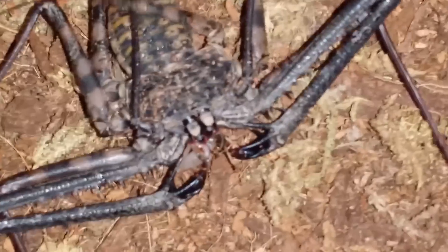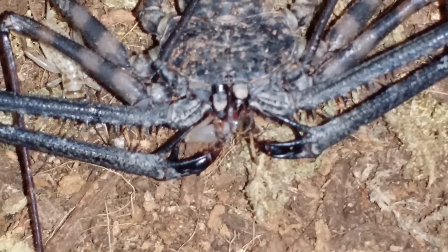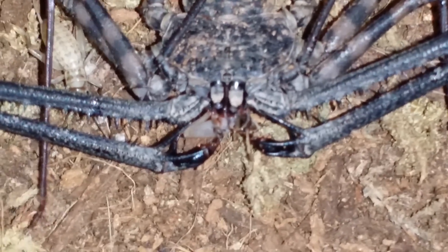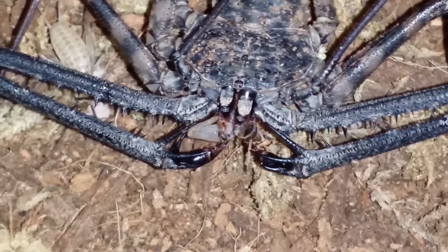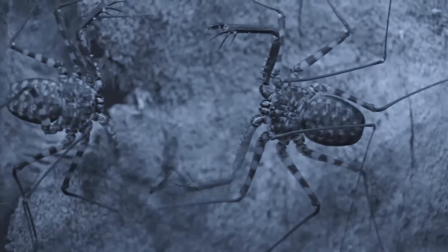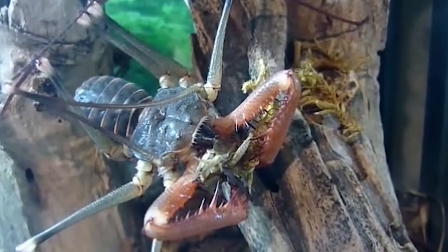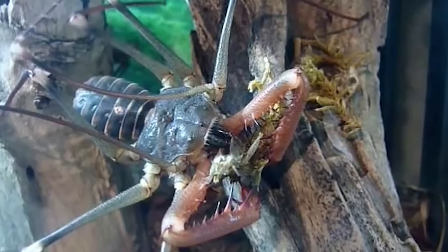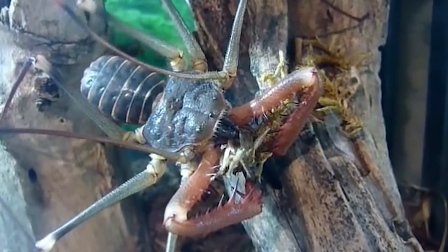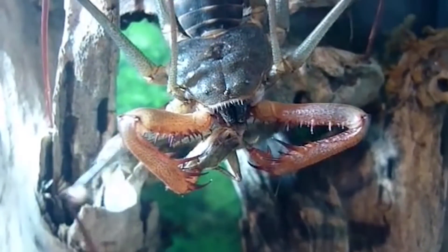Whilst these are close relatives of spiders, they are actually neither spiders nor scorpions, and although they have eight legs, only six are used for walking like a crab. The other two are sensory organs which are normally held out in front, finding prey such as crickets, beetles, caterpillars and other small insects. These critters might look like the deadliest spawn of Satan but they are in fact harmless to humans — non-venomous, though the claws can give you a nip like a crab. They have eight eyes but poor vision and rely on their sensory whips to find their way around. These are also kept as exotic pets, though you need quite a strong constitution to have them in the house.